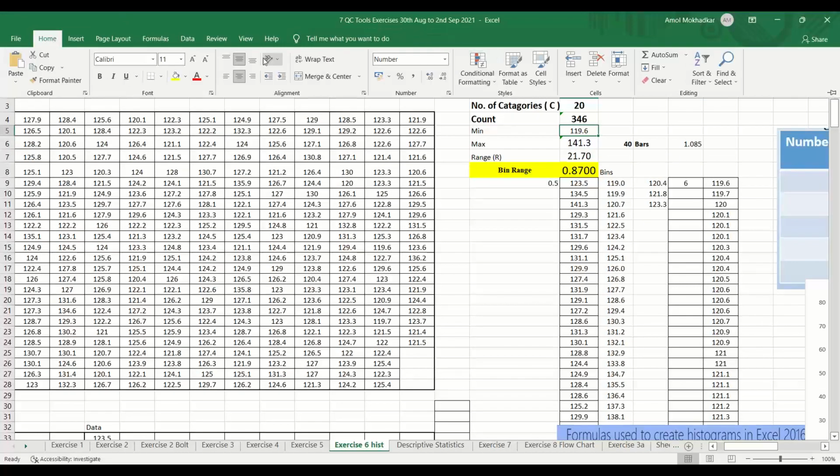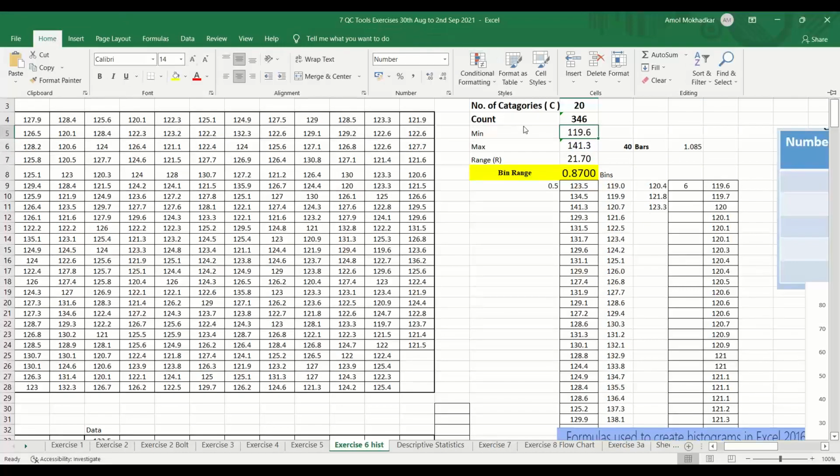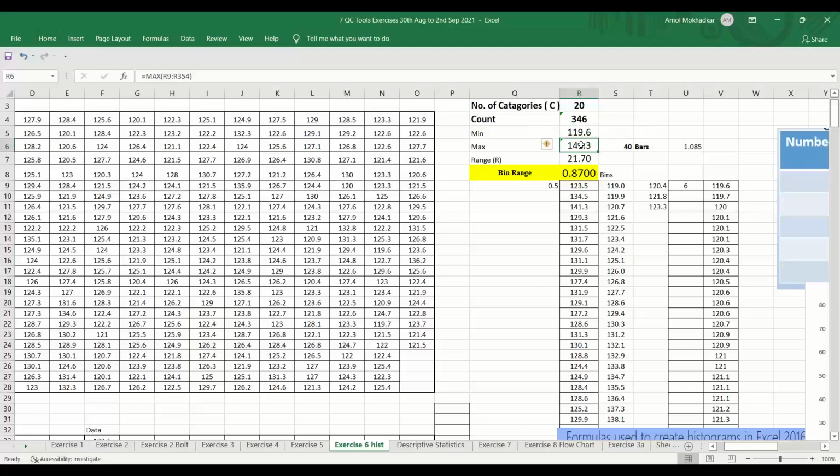119.6 and maximum value, again same formula, maximum, and selecting all this data from here. So instead of selecting from here, I am going there, equals to max.